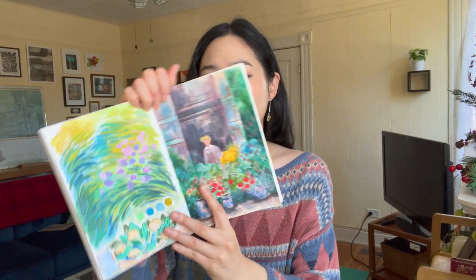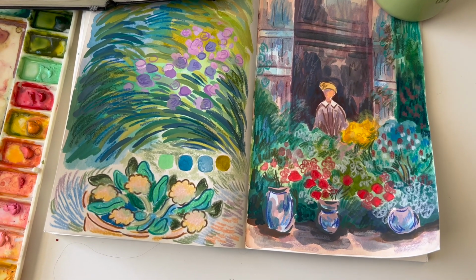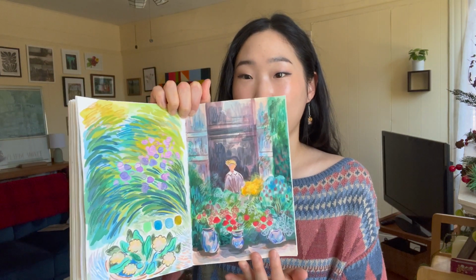So I finished creating the refined sketchbook spread, and I'm going to show you what the completed page looks like. Here is the full spread. I really love how everything turned out here. I enjoyed doing a lot of mixed mediums together, like with the gouache and the watercolor and the color pencil on top. I just love how everything flows together and gives it a really nice movement and texture to the page, and really captures the feeling of what I saw when I was at the art museum and looking at these pieces specifically. And yeah, I just love doing this exercise.